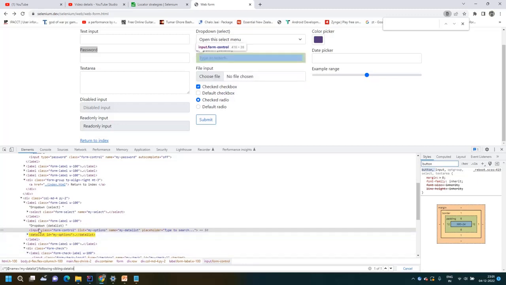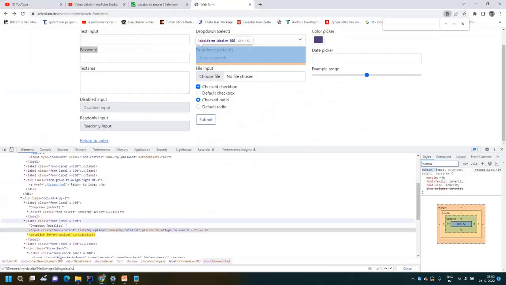If you can see very carefully, this input text box I have taken as a support element, and then it has these two in the same level. If you have to find an element which is in the same level as your support element, in that case you can use the following sibling. Or in the reverse case, if you find that an element is available in the same level which you can use as a support element, in that case you can use this XPath axes method, that is called following sibling.